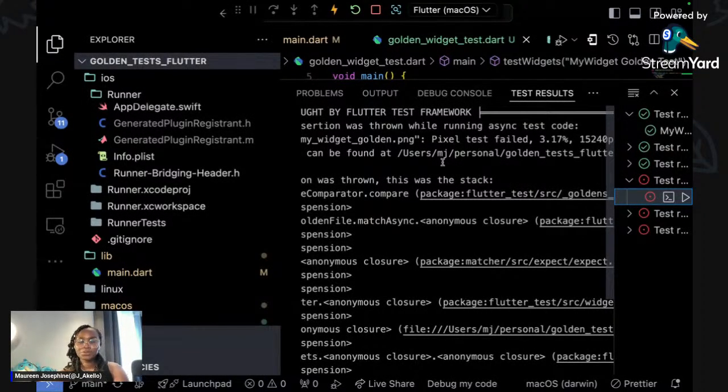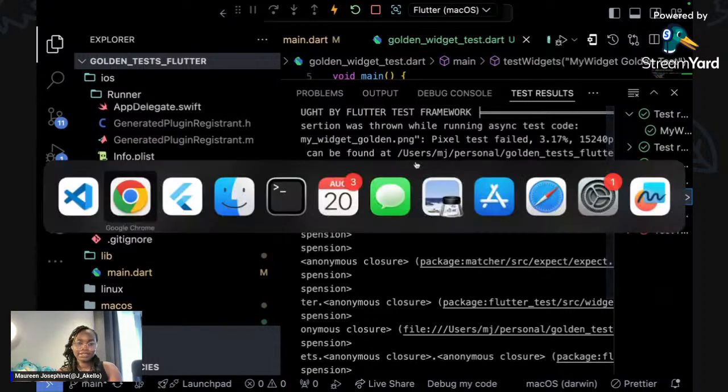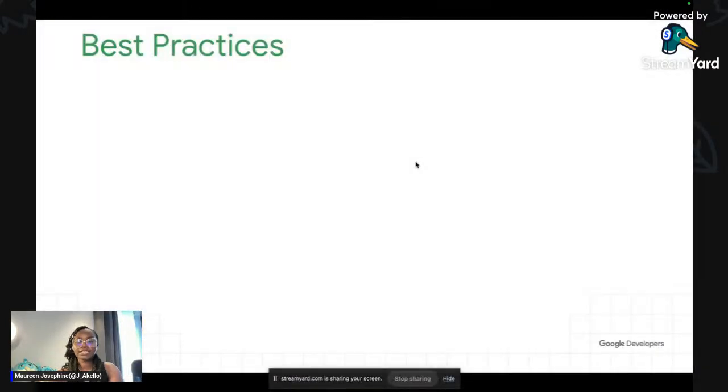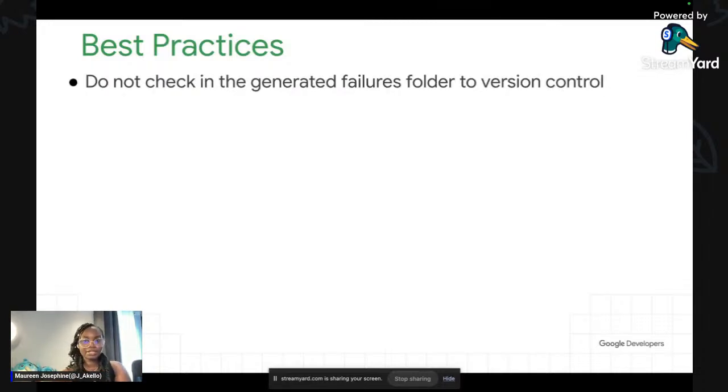So that's the reason why we really need golden tests, or to implement golden tests in our day-to-day development, to also help us with regression testing and automated testing. So you can always add this within your GitHub checks and your CI/CD pipeline to make sure that everything still works as expected.